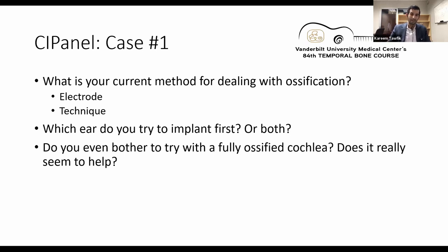Not considering any discussion you may have with the patient about the risks and benefits of trying to implant the other side at the same setting too. Yeah, I mean, we heard a lot about shared decision making when it comes to acoustic neuromas. I think this is probably a great case of shared decision making with the patient, talking about better outcomes on the side that has your only perception of sound, even though it's not good clarity, versus implanting and having a less desirable result than the opposite.